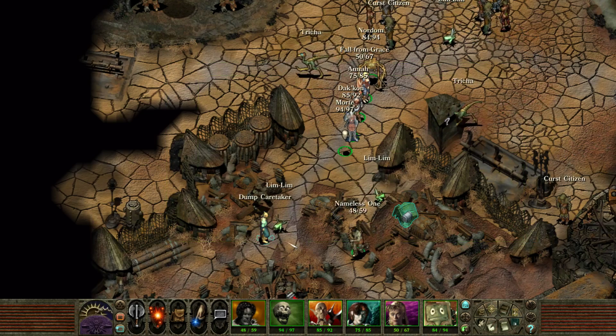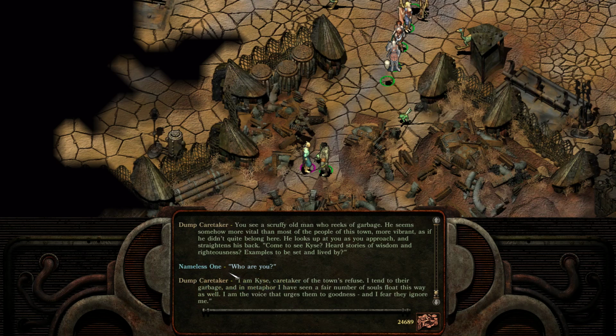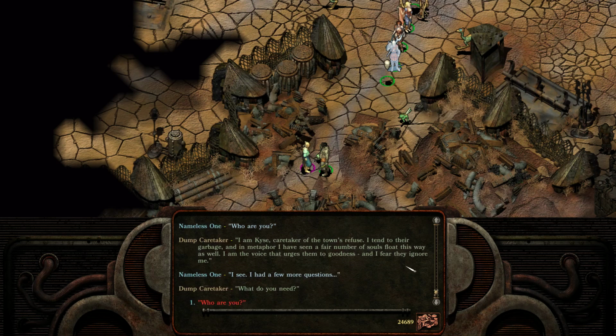Let's talk to the dump caretaker. He has a unique name. You see a scruffy old man who reeks of garbage. He seems somehow more vital than most of the people in this town. More vibrant, as if he didn't quite belong here. He looks up at you as you approach and straightens his back. Come to see Kaisi? Heard stories of wisdom and righteousness? Examples to be set and lived by? Who are you? I am Kaisi, caretaker of the town's refuse. I tend to their garbage, and in metaphor, I have seen a fair number of souls float this way as well. I am the voice that urges them to goodness, and I fear they ignore me.